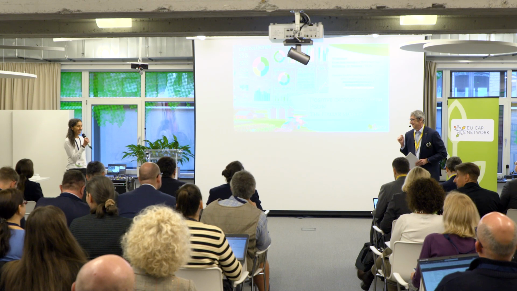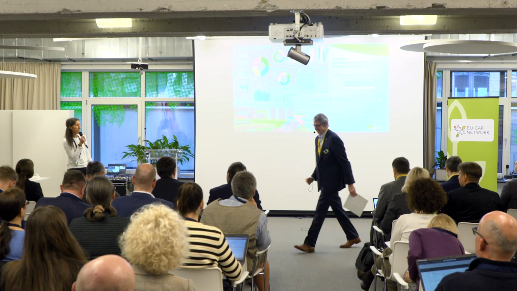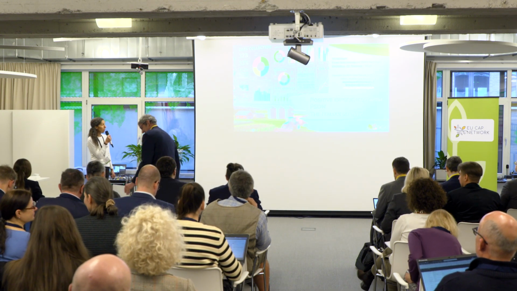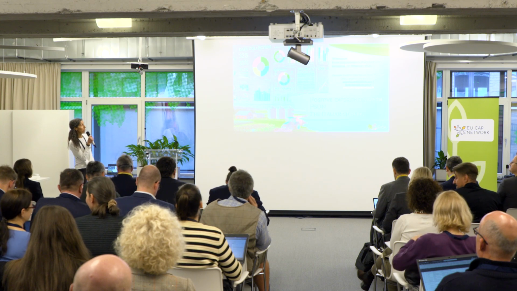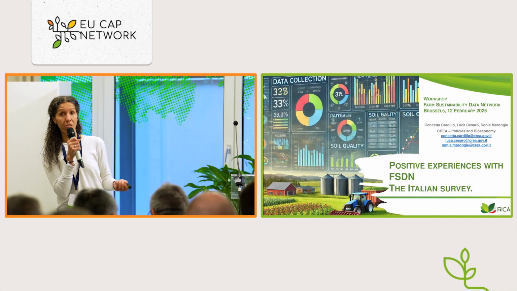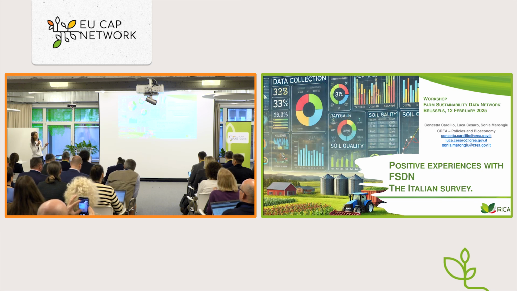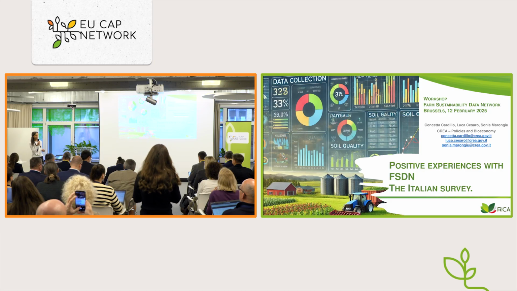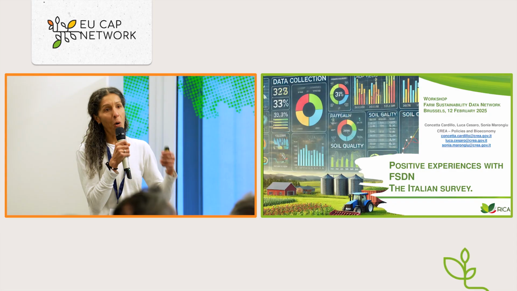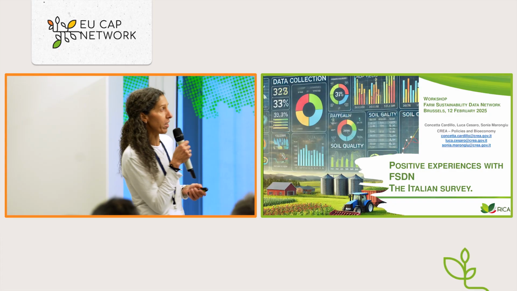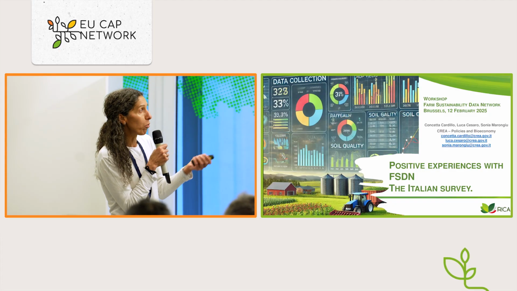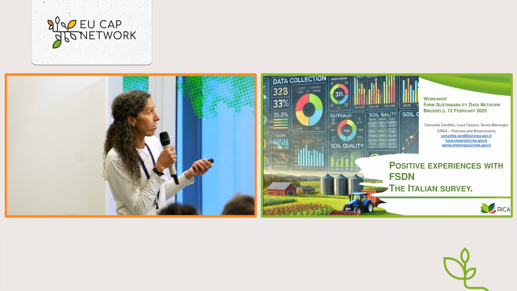So, please. Thank you. Good morning. My name is Sonia Marongiu, and I work in the Unit of Policies and Bioeconomy of CREA. CREA is a big research institute in Italy that works in every field of agriculture, and our unit is the liaison agency for FADN. In Italy, the liaison agency is a research center that has influenced almost all the history of the survey in Italy. I will present some positive experience with the FSDN data in Italy.